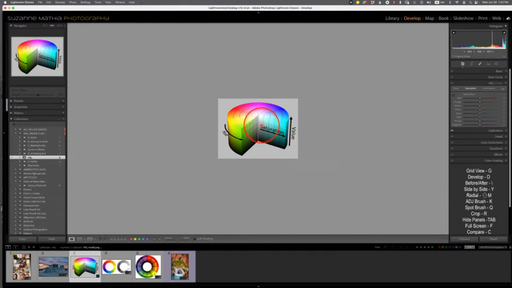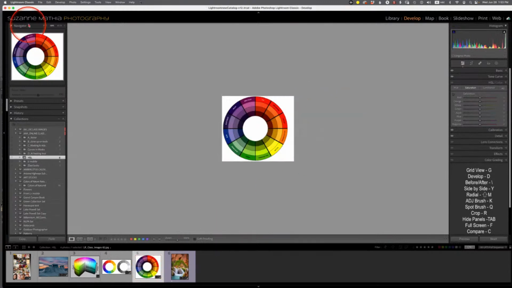Saturation is the amount of color, from very weak color to very strong color. And luminance, you can think of as brightness value, taking it from the darkest to the lightest.